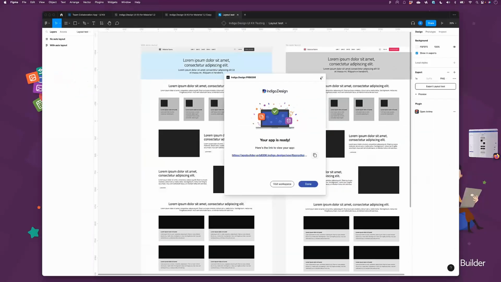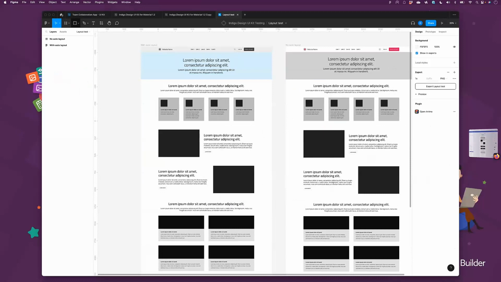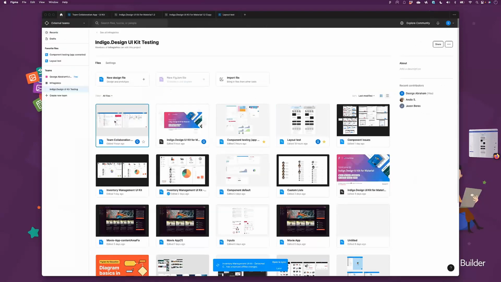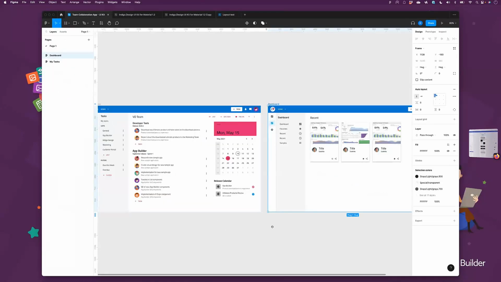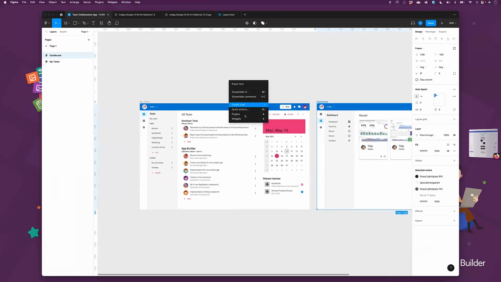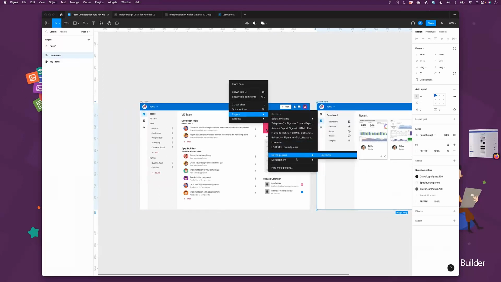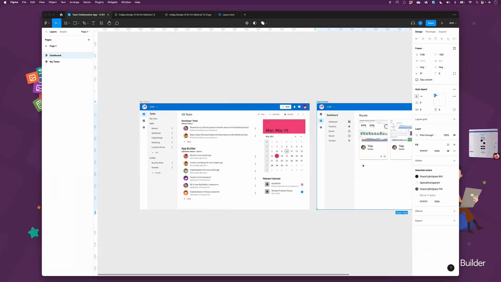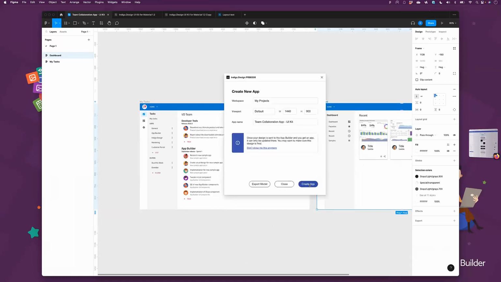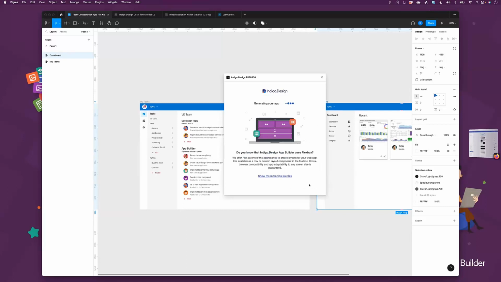And let me show you something more meaningful, right? Not gray boxes. There is this team collaboration sample, which you would be getting soon. It looks much more interesting than my grayscale prototype. I can go with the same approach. I go to my development, create an app. And this is something which people have dinged us on a little bit because we were still working on improving the library to give it more support and to introduce more components, and also work on this whole plugin story. But now we had some more time to work on stabilizing this. Let's see what this does. I feel we should be pretty pleased by the output, but let's see.